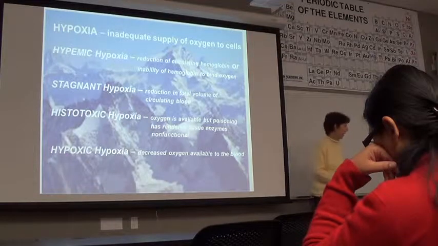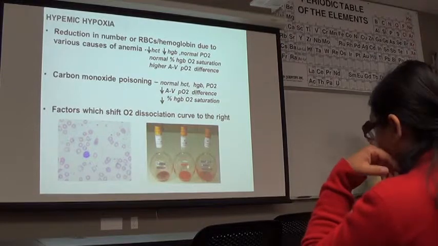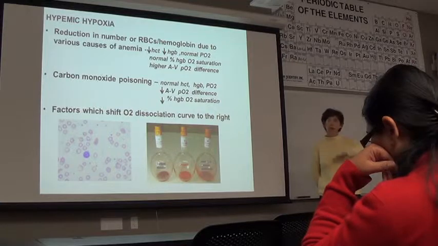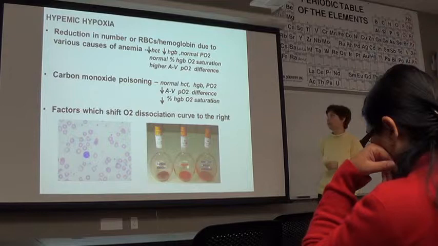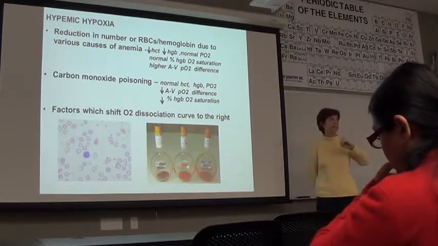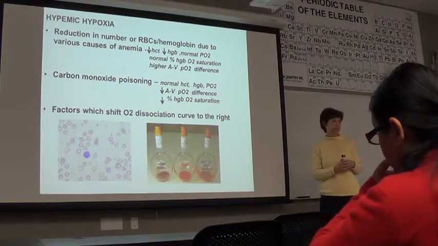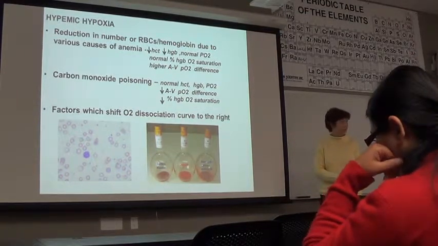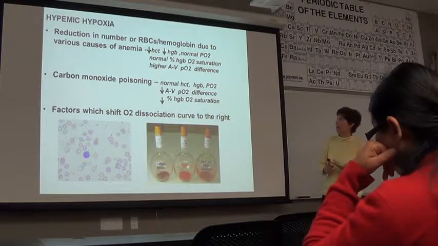Okay? So the first case is a problem with the hemoglobin. There's nothing wrong with the amount of oxygen in the alveoli. There's nothing wrong with the diffusion. We don't have pneumonia. We don't have interference with diffusion of oxygen into the blood. What we have is a problem somehow in the transport, what's carrying that oxygen. So the most common is some form of anemia. So not enough red blood cells, or not enough iron, if we have enough red blood cells, or not enough protein to hold the iron.